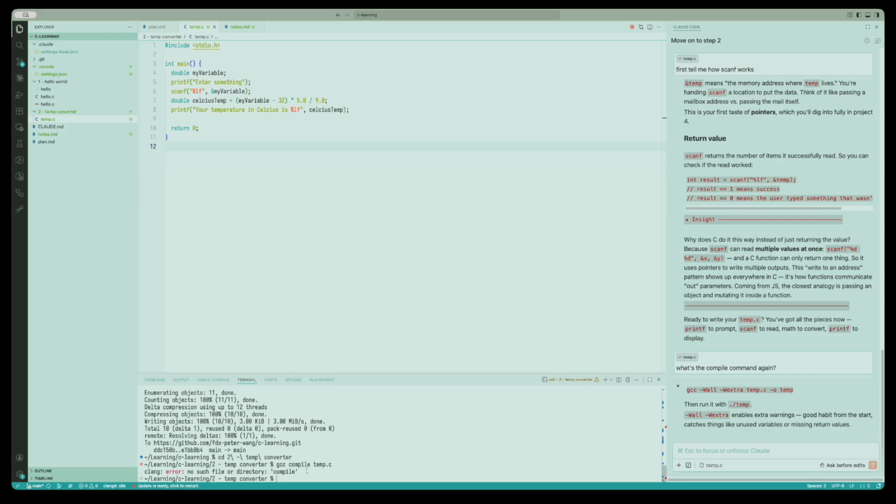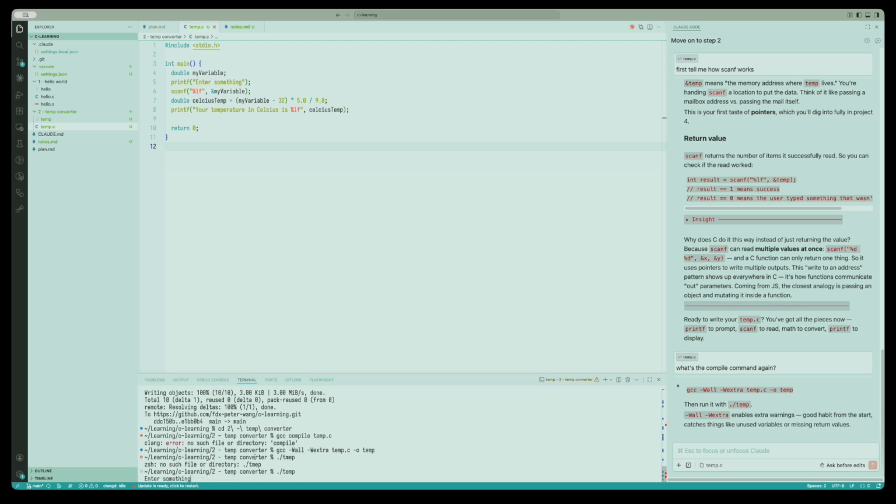What I'm going to do is try to remember things and then get them wrong, because that's how the human brain actually learns. It's not being spoon-fed the answers. So GCC, okay. Warning all, warning extra, source file, and dash output temp. Cool. Now we're going to run ./temp. Enter something, 100.